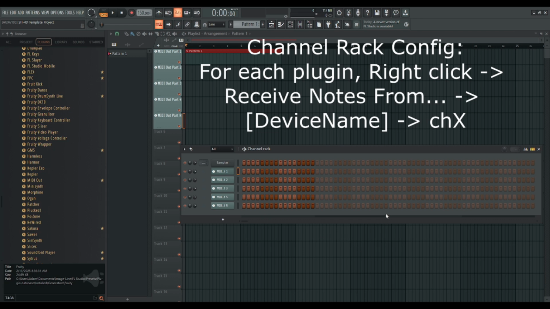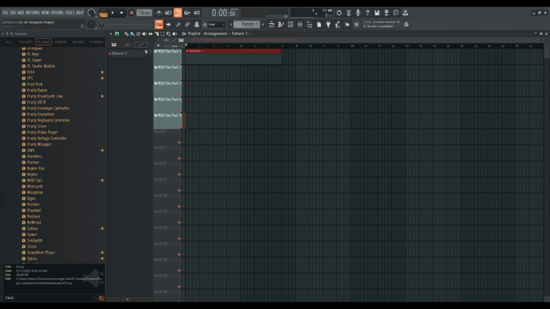You're going to go to the SH-4D, channel 1, channel 2, 3, 4, and 10. Now each of these should be receiving notes over the input from the SH-4D on those channels.